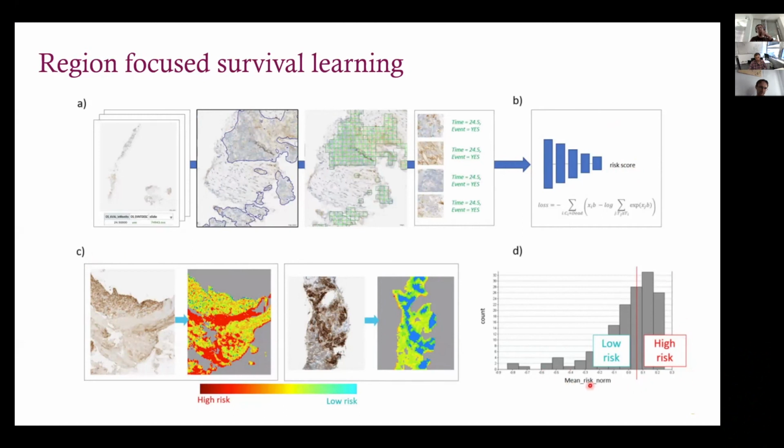So in this case, this distribution was no longer normal, and we tried to split it at a quantile here. I don't remember exactly if it was the median, but I think it was. And so before this red line, you have everything as low risk, and on the right-hand side, everything is high risk. So it's a very similar pipeline, just we focus on a certain kind of region. And this is done on PDL1 images, in this case, on a clinical trial.